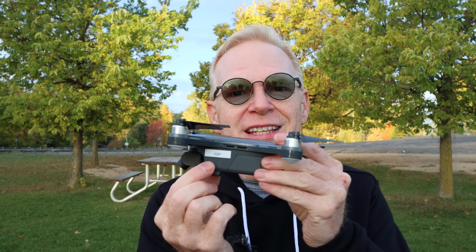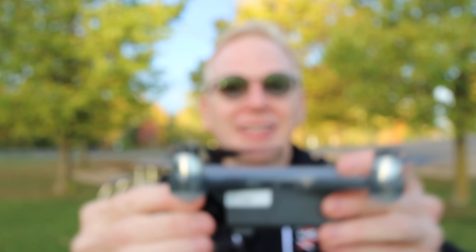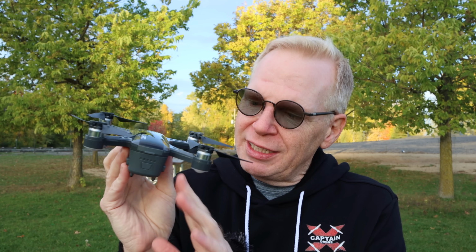Now this drone looks so identical to the original X9 that I've had to put a label right here. Can you see that? I've had to label it X9P so I don't mix it up with the original drone. So anyways, it's got a lot of the same specs. The batteries are identical, so you can use the batteries from the X9 and the X9P, so that means you're only getting 15 minutes. They haven't done anything to the battery, so max flight time is 15 minutes.